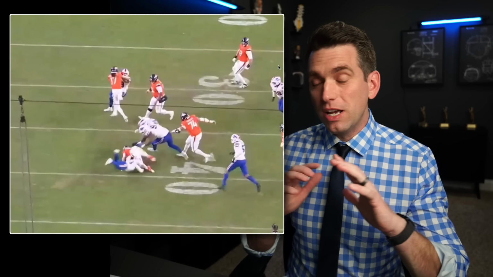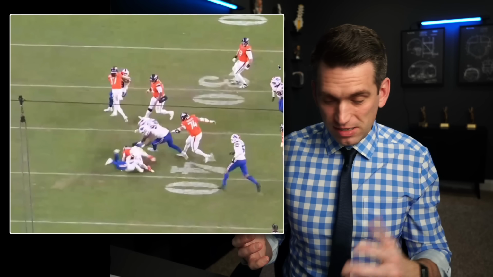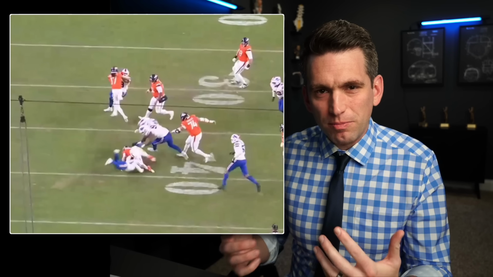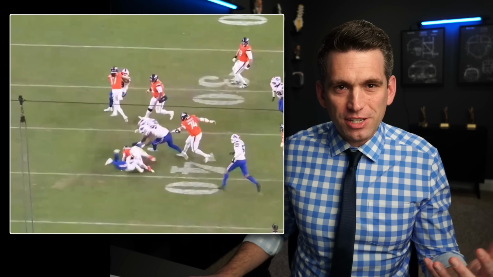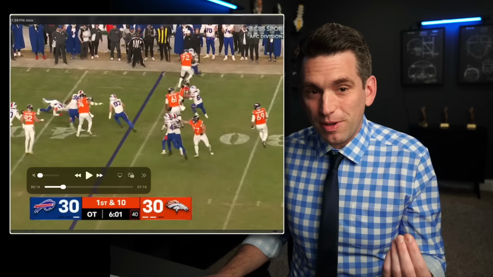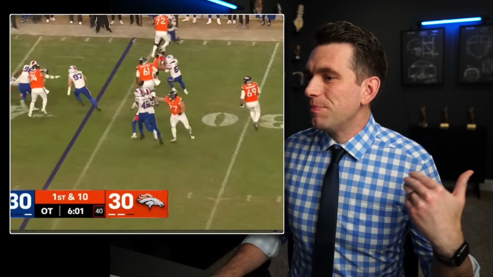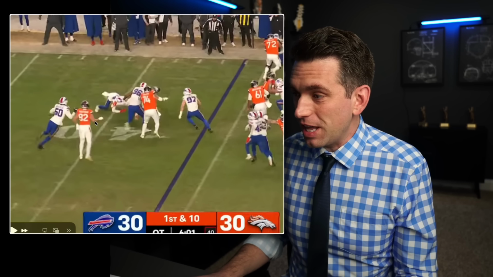Now, this is one of the more surprising injuries that I've covered in this channel's history because there was nothing that I could see initially in the game in real time that made me concerned about a fracture for Bo Nix. Usually if somebody has an ankle fracture that needs surgery, you're going to be able to tell. You're going to be able to tell that they're limping around, that they're coming up hobbling after a play. Some sort of sign or thing you can observe. And with Nix, we truly saw nothing.